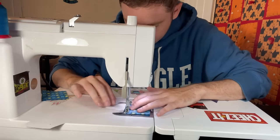I can also tell you that pretty much when you do curved piecing, the rule of thumb is to put the concave one on top because it's easier to manipulate it into the convex piece. However, for this one, I find that it is easier actually to manipulate this piece, probably because it's smaller. So it's easy enough just to manipulate this and sew it that way. And that's how I prefer to do it.